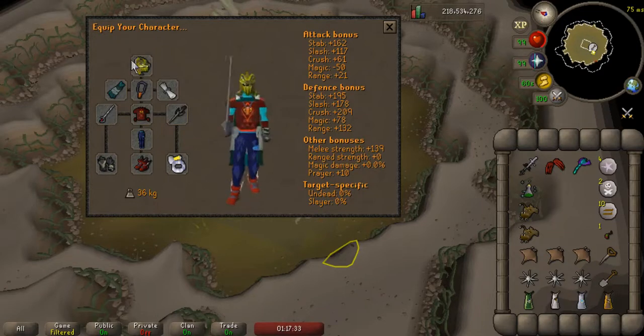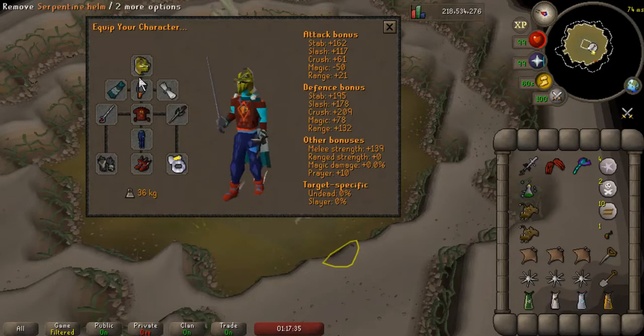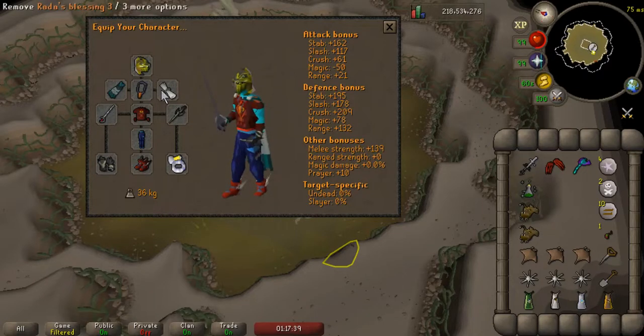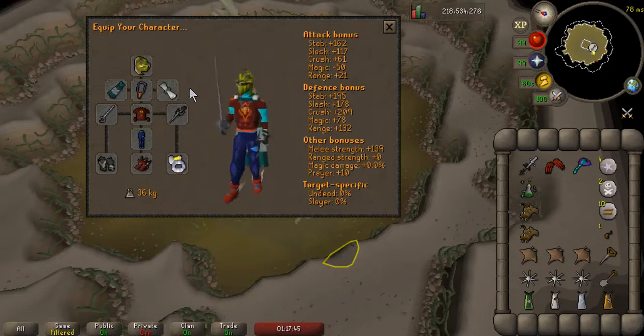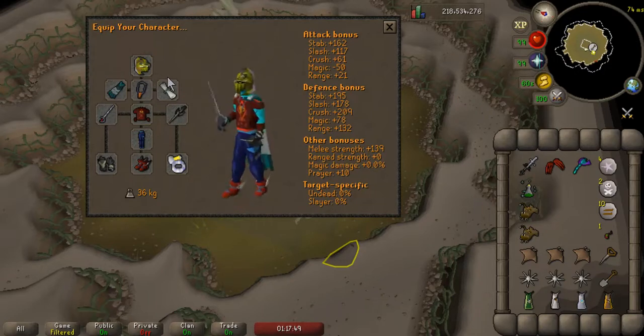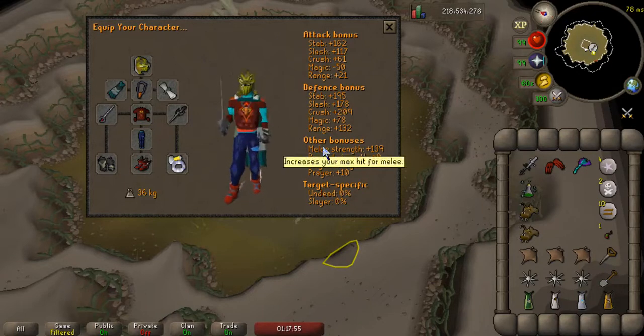And then a serp helm too. It does poison. You could do an anti-poison, I don't even know which one it is. Just grab a serp helm. It's definitely the best in slot, especially if you're meleeing. Old best in slot, still best in slot in my eyes.